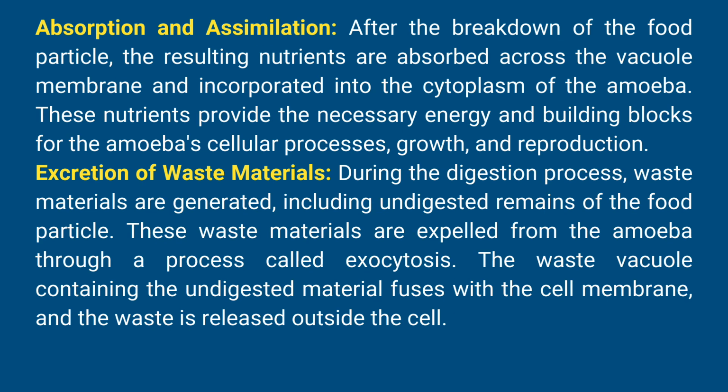Absorption and assimilation. After the breakdown of the food particle, the resulting nutrients are absorbed across the vacuole membrane and incorporated into the cytoplasm of the amoeba. These nutrients provide the necessary energy and building blocks for the amoeba's cellular processes, growth, and reproduction. Excretion of waste materials. During the digestion process, waste materials are generated, including undigested remains of the food particle. These waste materials are expelled from the amoeba through a process called exocytosis. The waste vacuole containing the undigested material fuses with the cell membrane, and the waste is released outside the cell.